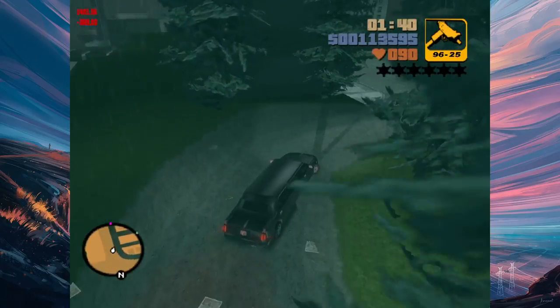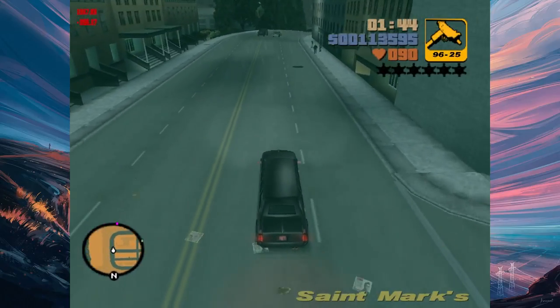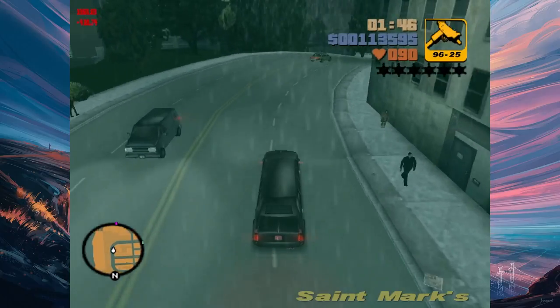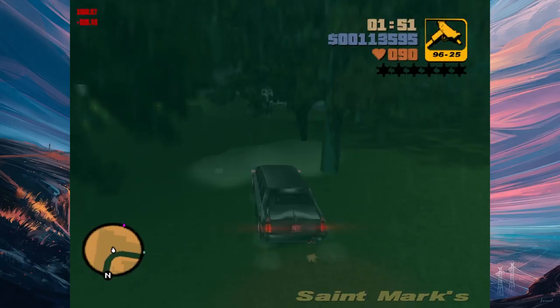So here, usually you would go to Chico, who is like the drug dealer for Maria. If you go there and you enter the cutscene, Chico will kill Maria and the mission will fail. So that's another trap to look out for. Instead, you just go straight to the party.